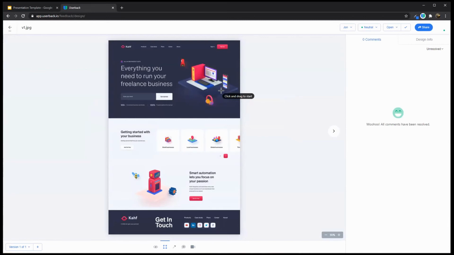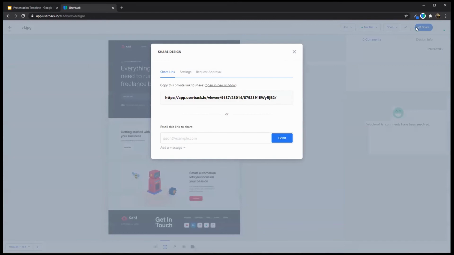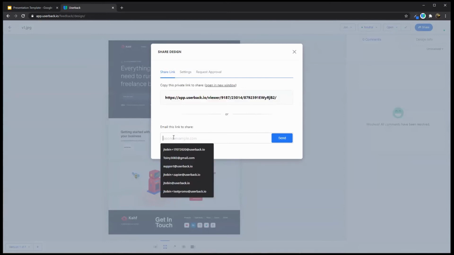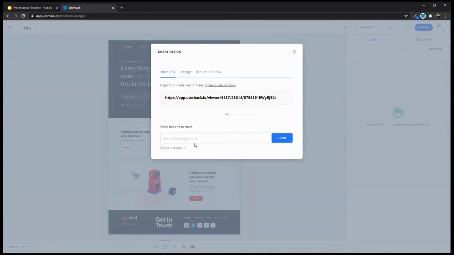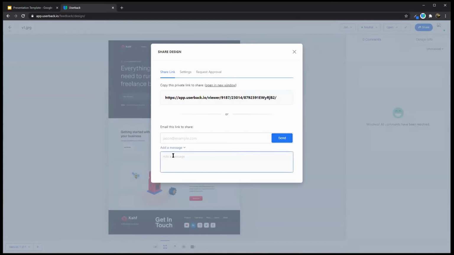Now, once your design is uploaded into Userback, it's very easy to share this with your clients. You would simply click the share button up on the top right and provide this link to the client. You can also type in an email address for your client here and send the link directly to them, and add a message as well.